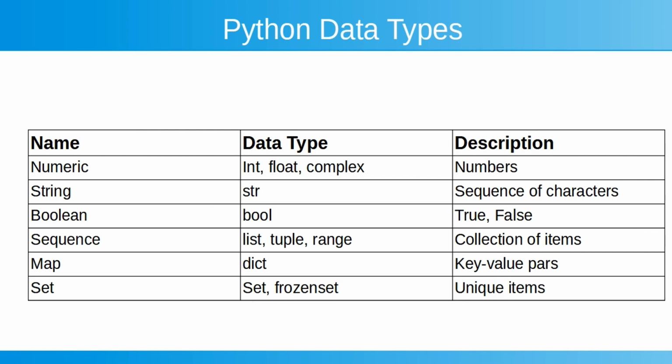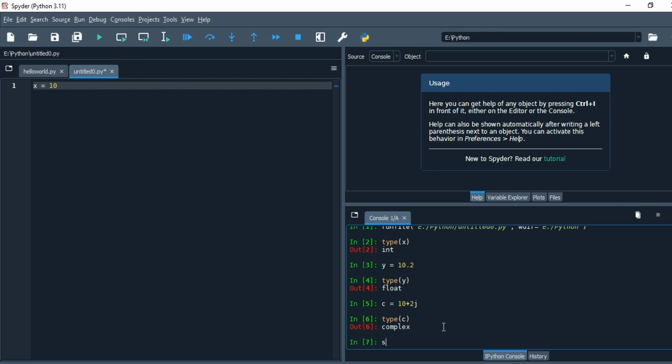So these are all the numeric data types available in Python, and we can try to create a string variable. Let's say I'm creating one variable s with string, let's say hello. So string is basically the collection of characters. So if I get the type of variable s, see, it's string. String is denoted as str in Python.